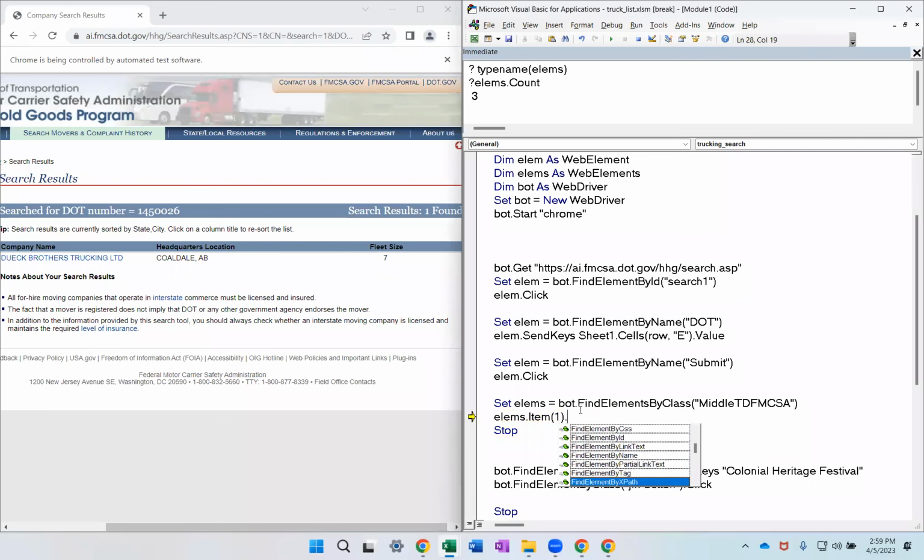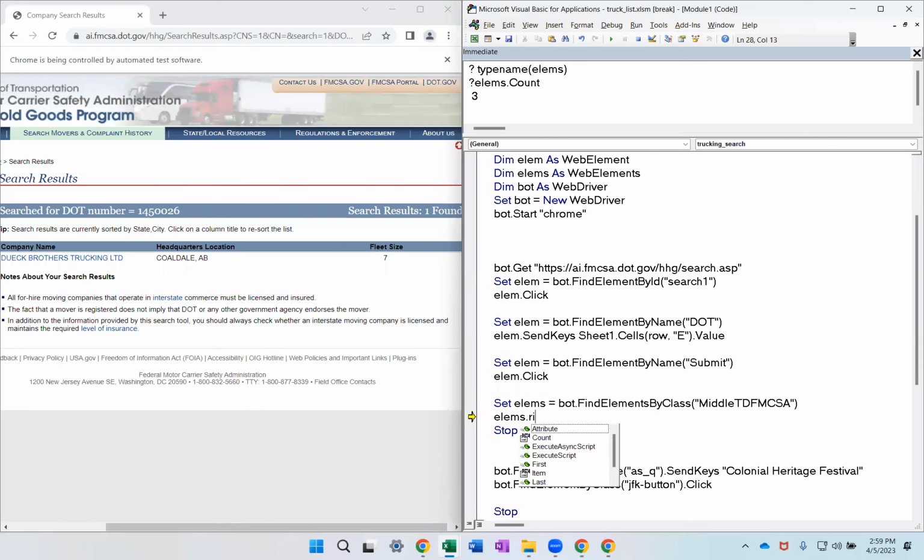Yeah, good question. So somewhere down here, there's something called first. I don't have any idea what that is. It's right after before item. There's elems dot first. Let's do elems item 1 and see what that does. And then we can try it with first as well. Well, let's just try it with first.